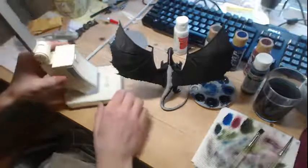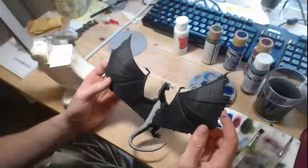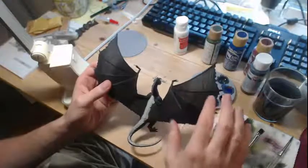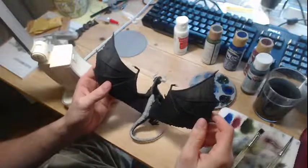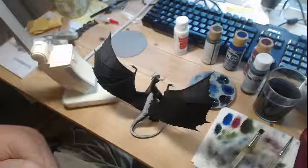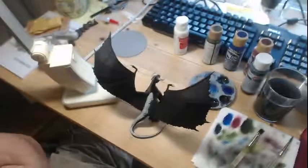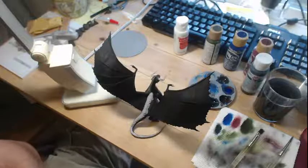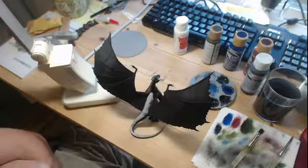I think the first thing that we do is we start throwing in some of that dark blue on the wings, especially I think probably closer to the wingtips. Dark gold, dark purple. Oh man, if I had a gold metallic, I would totally use that right now. But I don't. I do have a silver, though. Kind of steel. That could be really interesting.